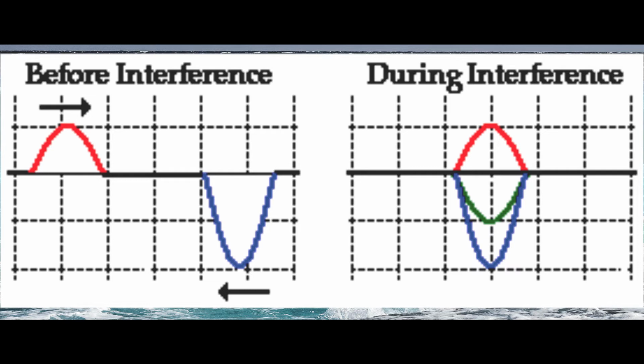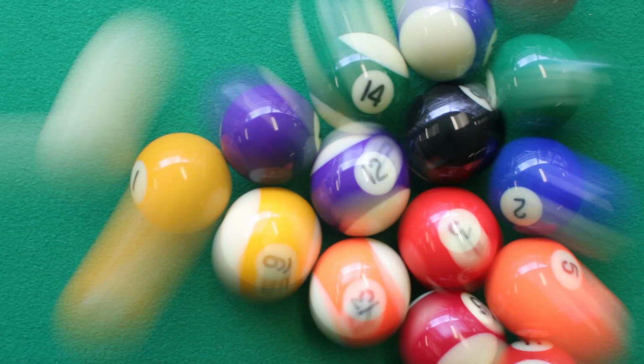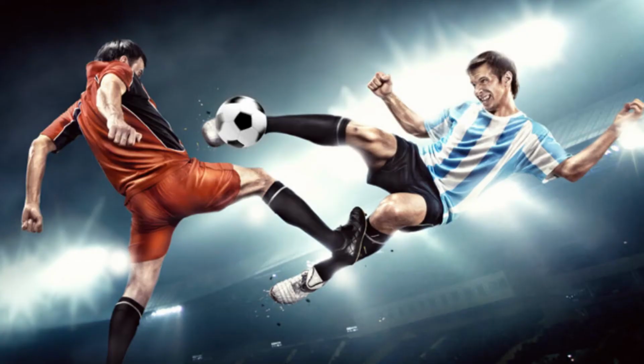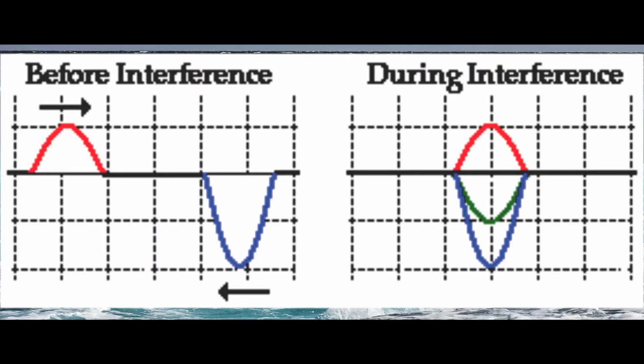Interestingly, the meeting of two waves along the medium does not alter the individual waves or even deviate them from their path. This only becomes an astonishing behavior when it is compared to what happens when two billiard balls meet or two football players meet. Billiard balls might crash and bounce off each other, and the football players might crash and come to a stop. Yet, two waves will meet, produce a net resulting shape of a medium, and then continue on doing what they were doing before the interference.